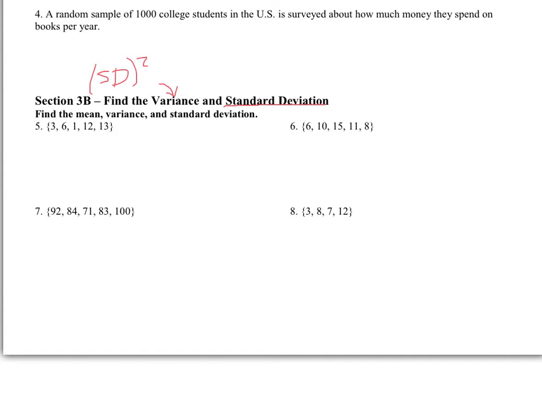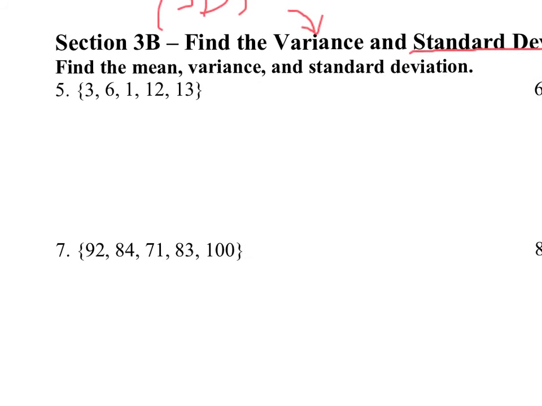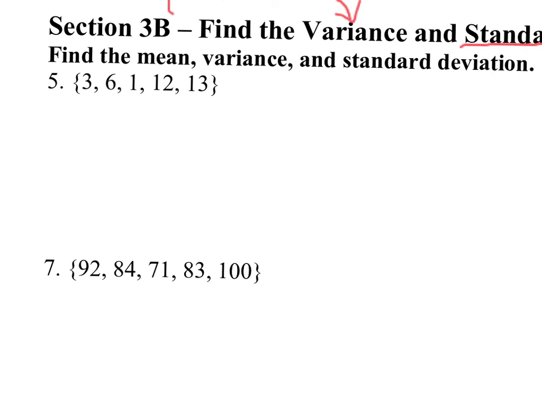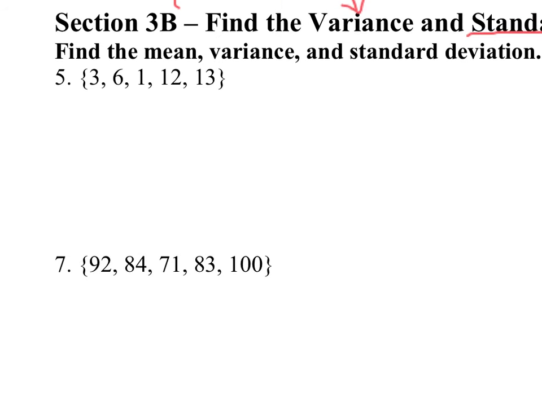the mean. So we're going to show you how to calculate this, and you can use a calculator to do this, or else do it by hand, and I'll show you how to do it by hand. That's why the number sets are small. The first thing you have to do is find the average. And if you add up all these numbers and divide by 5, you'll get an average of 7. In other words, the mean.